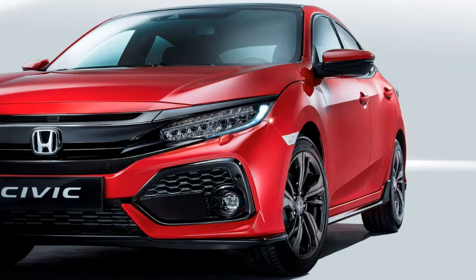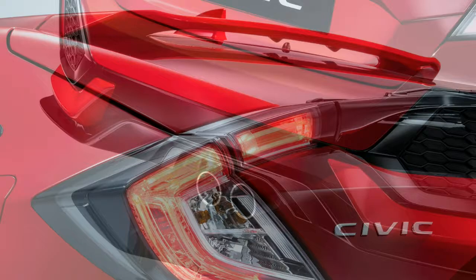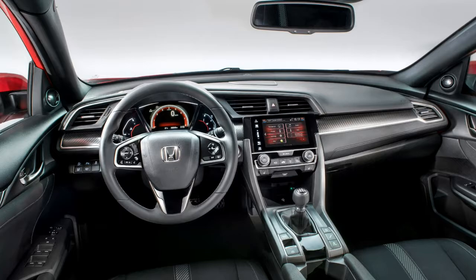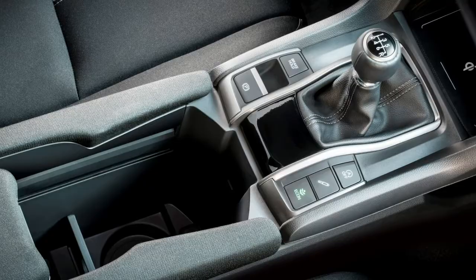The additional length over the old model, combined with the stretched wheelbase, has given the new Civic more passenger space in the rear. In the front there's also more headroom, which adds to the sense of airiness inside. The Civic now has a lower and more reclined driving position, which is part of its new sporting persona, probably good enough reason for it losing a dash of rear headroom. The boot is usefully sized with a capacity of 478 litres with the rear seats in place. It has a split floor for added practicality, and the slimline luggage cover is a very neat touch.